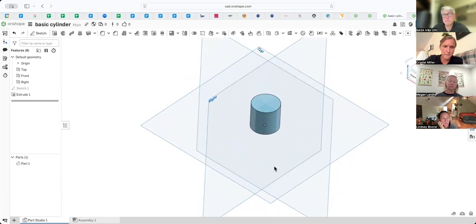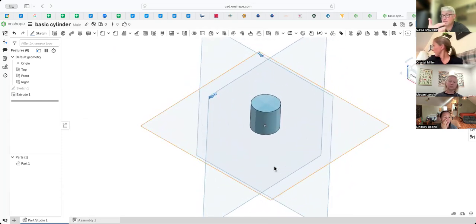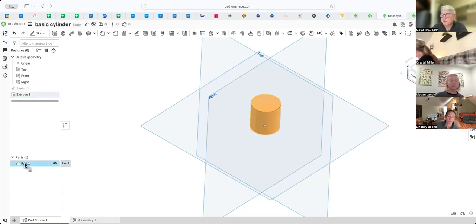Now, this is a 3D printing workshop. So you're thinking, great, Todd, you showed me how to play around on some website making things, but how does that become a 3D object? How do I make this or this or whatever object I'm trying to make? If I look down at my model tree, I see the word part. That refers to the entire three-dimensional part. Now I could have had all kinds of different shapes and features here. I could have rounded the edges of it. But at this point, I made a cylinder.